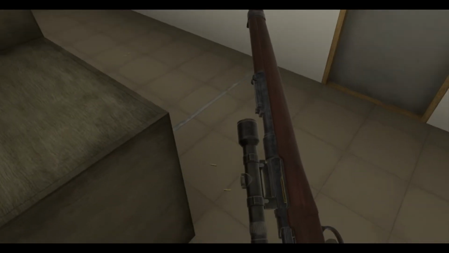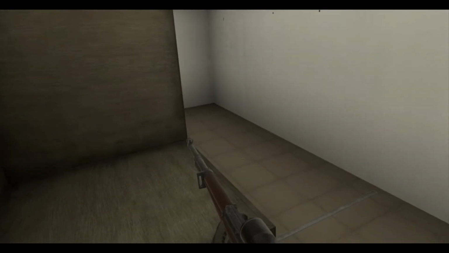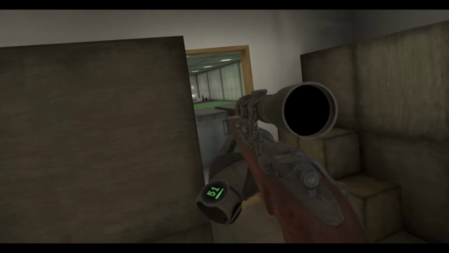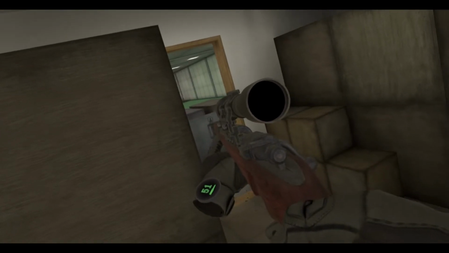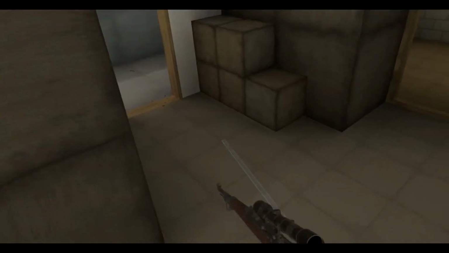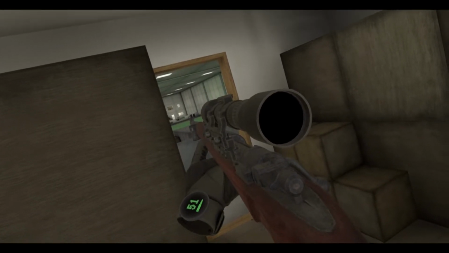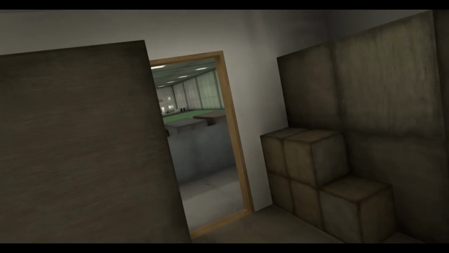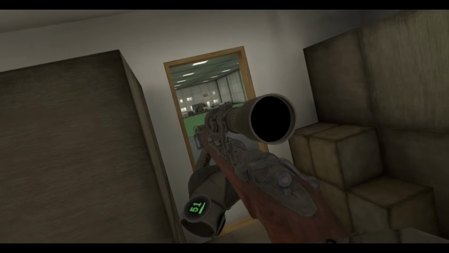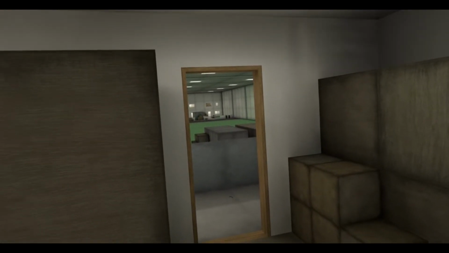Okay, catch your breath there, fat boy. You're alright. Dude's missing half his upper body, but he's still alive. Huh. Unbelievable. There, right in the chest. Now are you dead? Up top. Got him. Headshot, baby. Headshot.